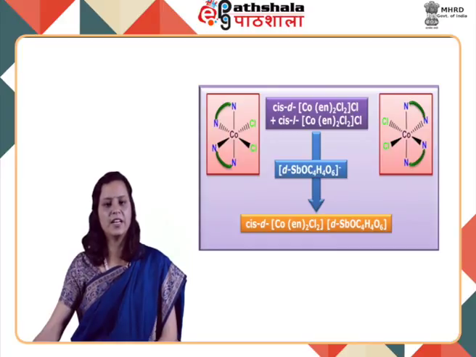For example, the enantiomers of the previous complex can be separated into optically pure components by adding the chiral salt potassium antimonyl D-tartrate to an aqueous solution of the racemic mixture. The chiral tartrate forms salts with both the left-handed and the right-handed isomers of the cobalt complex. These salts are diastereomers because only one enantiomer of the anion is used.